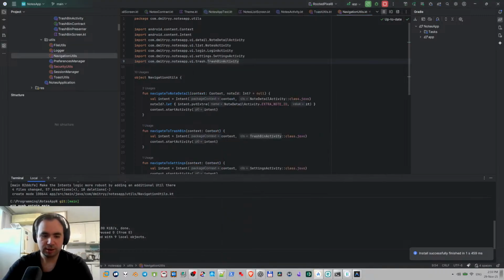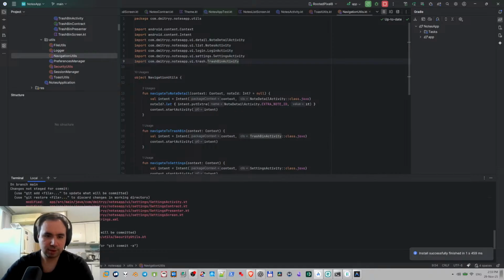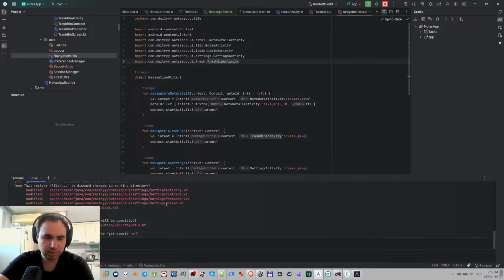Let's say git status. Those are the files that were changed and untracked files. So let's do git add, git commit, add the root emulator and Magisk checks.